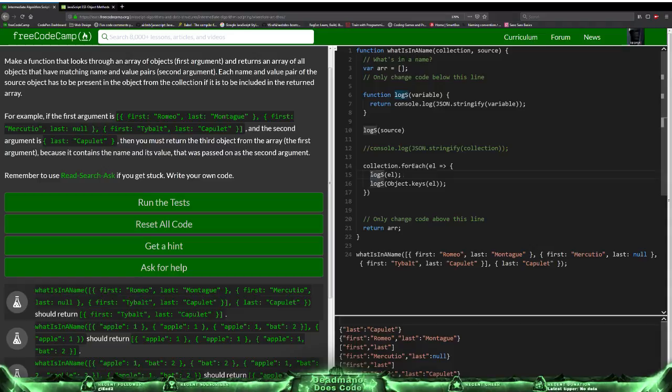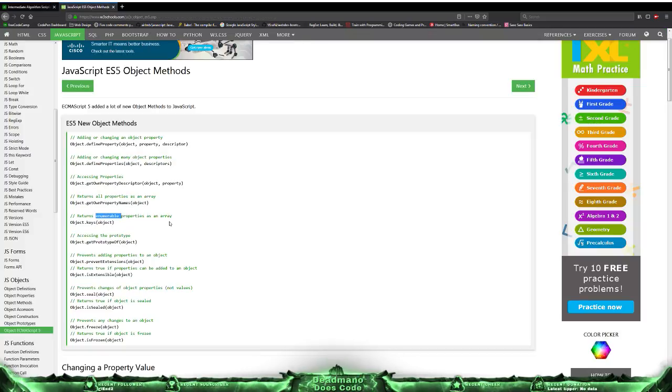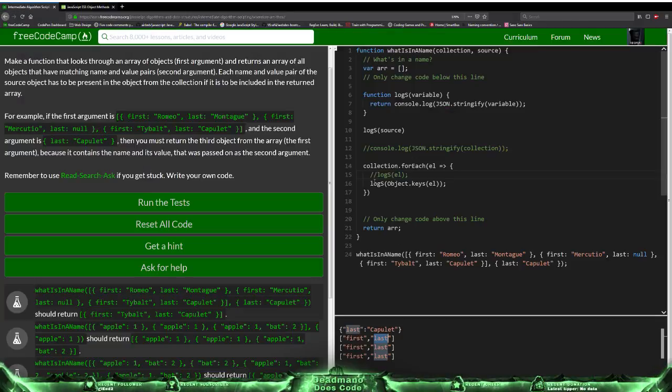Oh, we got something. We got first and last. So that's the keys. How's that any different to us just using it as an array? Because we still get first and last.